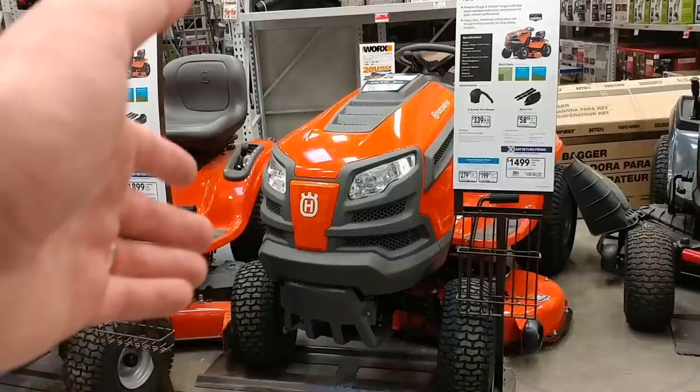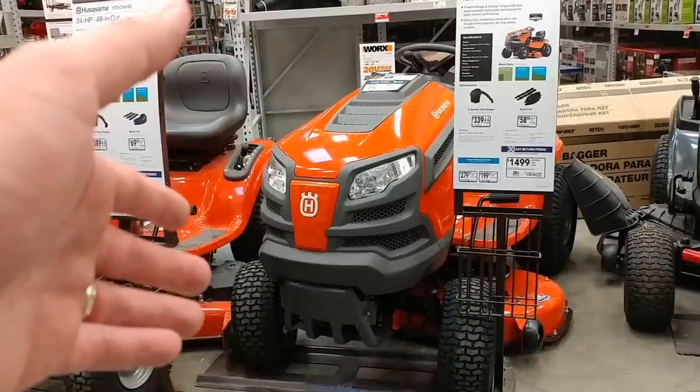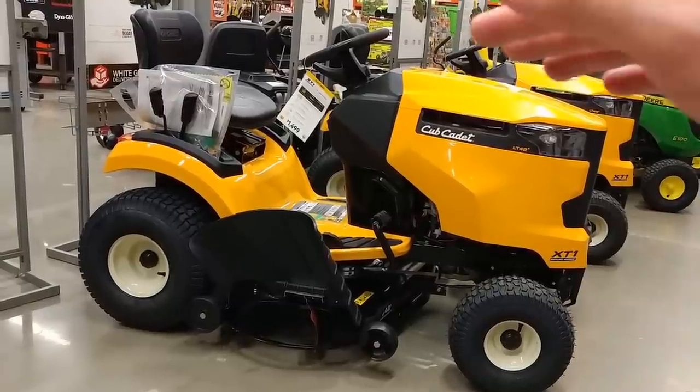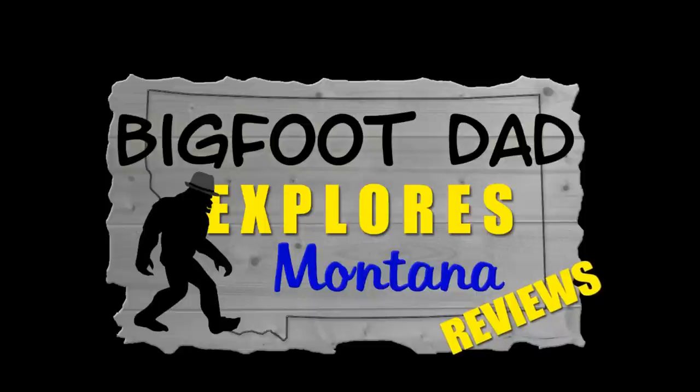The Husqvarna YTH18542 42-inch or the Cub Cadet XT1 Enduro Series LT 42-inch tractor mowers. That's what we'll be choosing today.